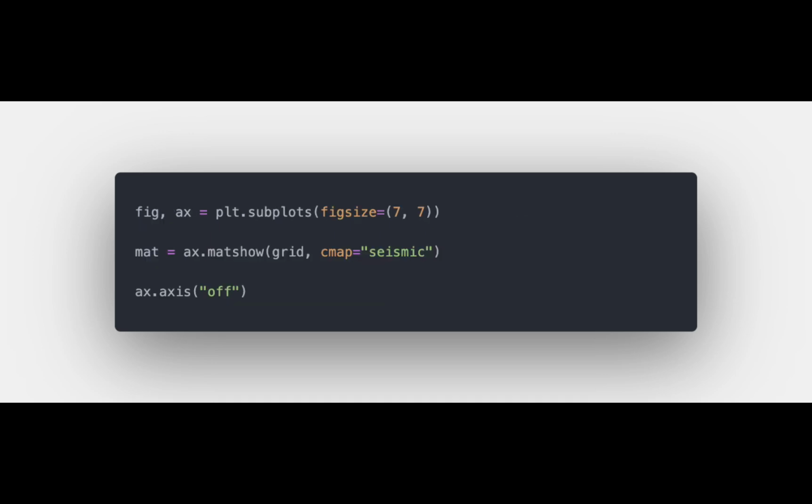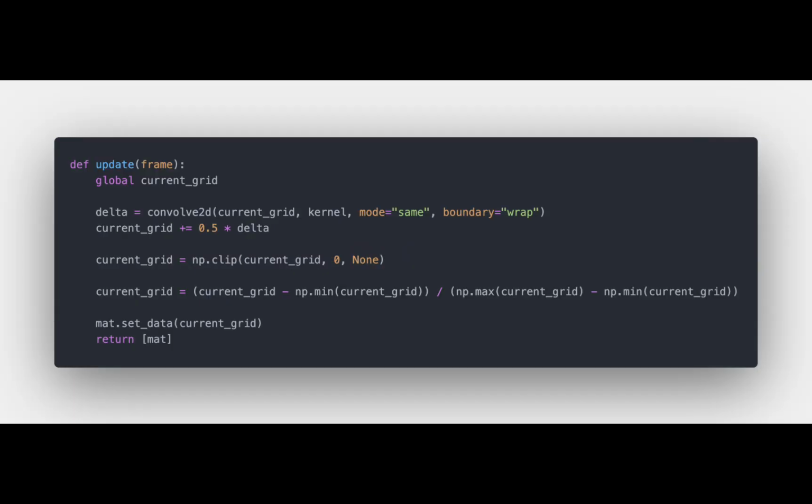Then we create a plot with Matplotlib, which would be used to display our cellular automaton. We would update this plot once every frame or every step of the simulation to show the progress of our simulation.